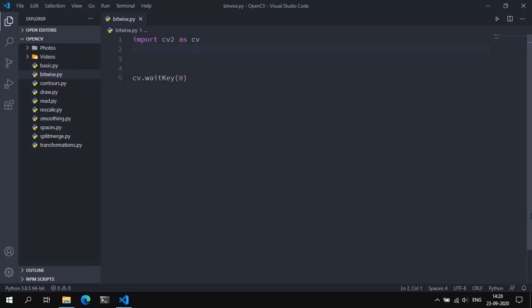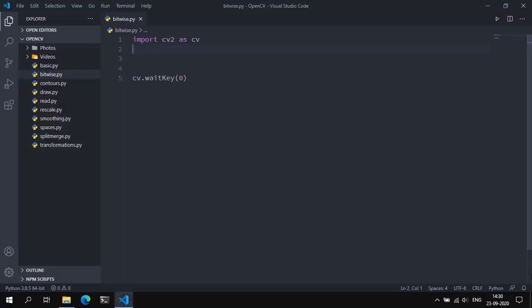In this video, we're going to be talking about bitwise operators in OpenCV. Now, there are 4 basic bitwise operators: AND, OR, XOR, and NOT. If you've ever taken an introductory CS course, you will probably find these terms familiar. And they are in fact used a lot in image processing, especially when we're working with masks like we'll do in the next video. So at a very high level, bitwise operators operate in a binary manner.